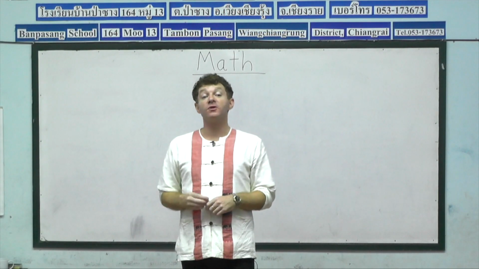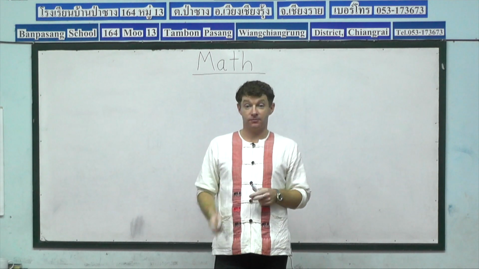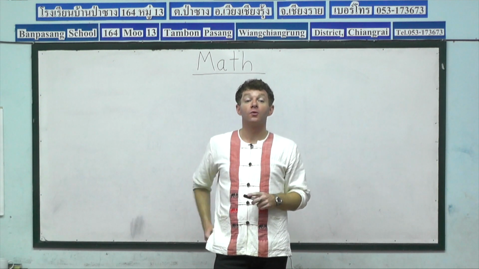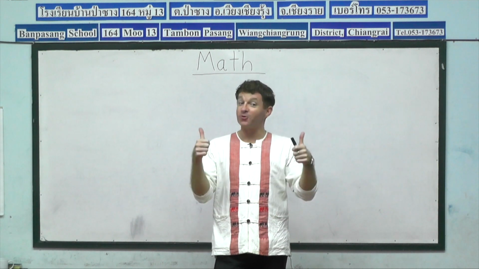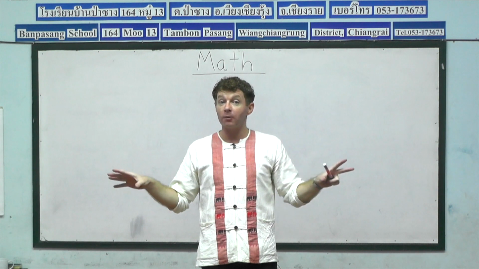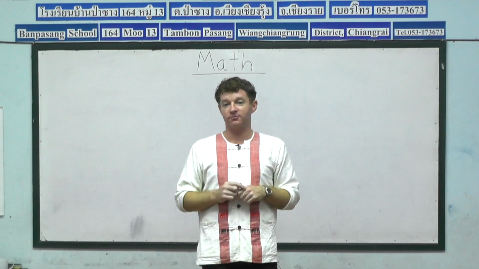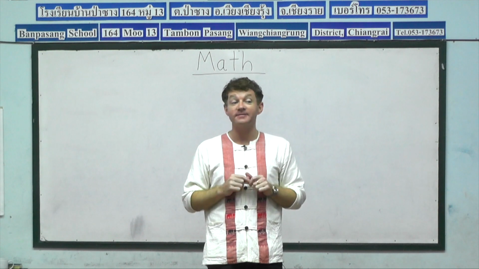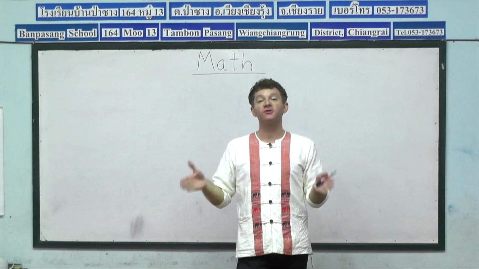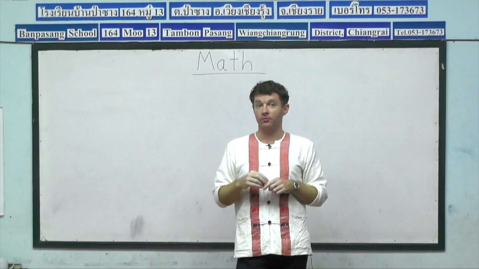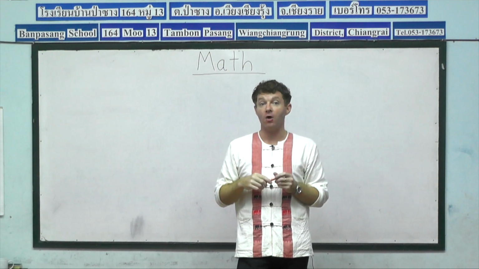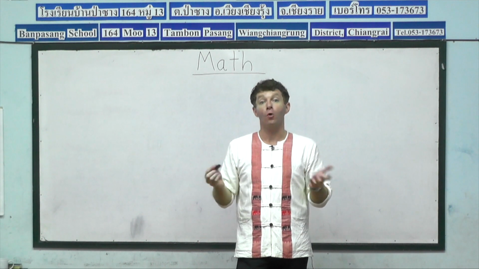So who can tell me what we've been learning about in math class recently? Shapes. Correct. What type of shapes have we been learning about? 2D shapes. You're correct. Heptagons was the last shape we learned, but all the shapes we've learned about so far are 2D shapes. Does anybody remember what 2D stands for? 2-dimensional. This means the shapes have only 2 dimensions, height and length. All of the shapes we've looked at so far only have those 2 characteristics or dimensions.